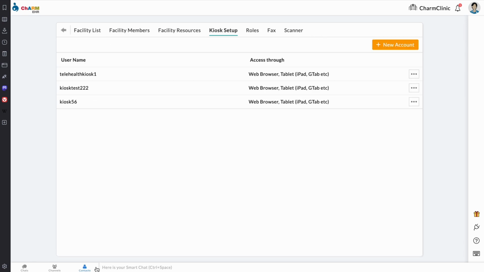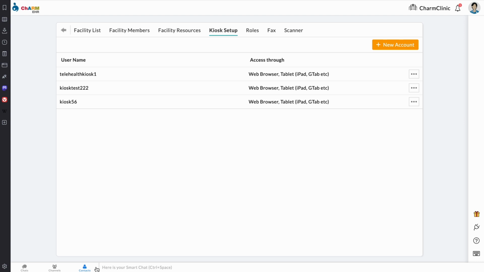When you go into the kiosk setup, you can add a new kiosk to be accessed from an iPad within your practice. If you have an iPad when you're in your practice, patients can answer questionnaires on an iPad in the waiting room. That's the idea behind this. Do not make this for patients answering these questions within their own house. This is not what this is for.